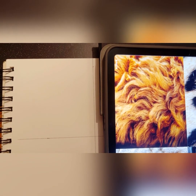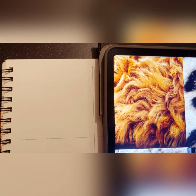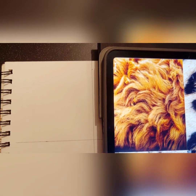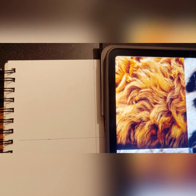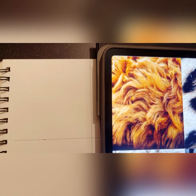Right, year 7, so we are going to have a look now at how to create this bear fur texture. There are 3 things that we need to think about before we can begin, and that's what shape are we drawing, what lines are we using, and what tones do we need to create, okay?